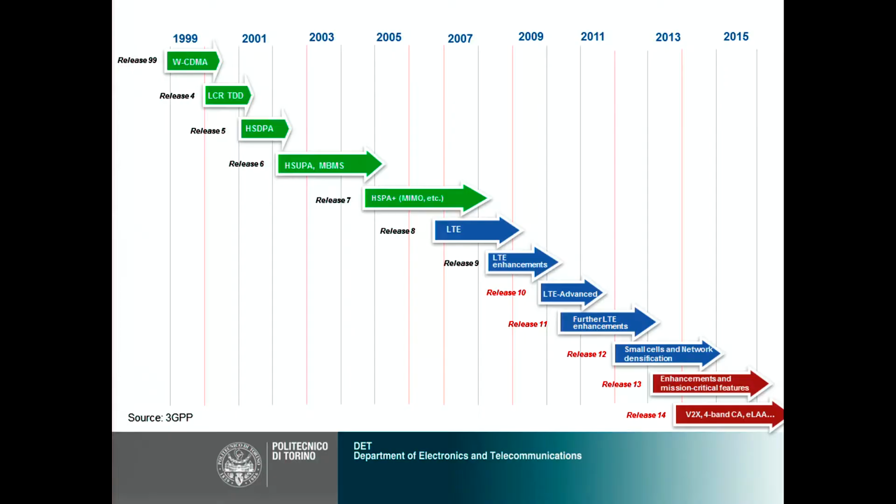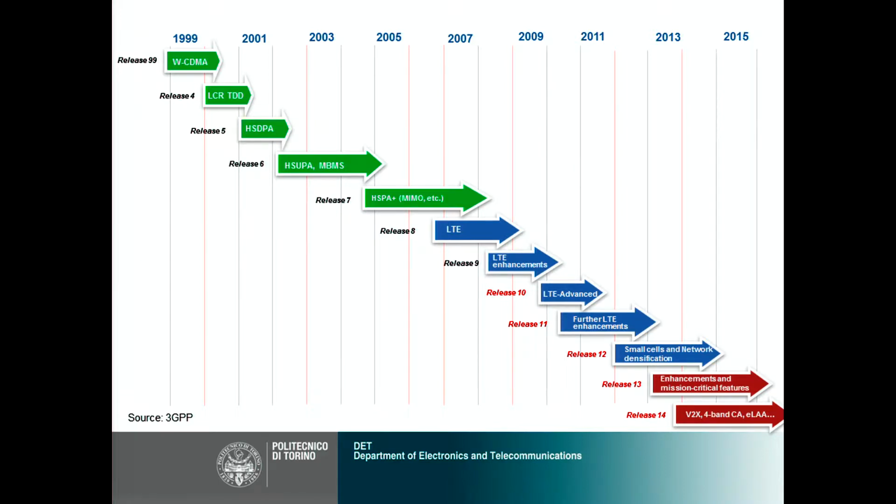So that will be for the second part of today's class. But let's start with LTE Advanced. You've seen yesterday the physical layers and the upper layers of LTE. Now LTE Advanced is an improvement of the baseline LTE. As shown in this timeline, it started with release 10 and has gone on until the last LTE related release, that is release 14. As we said yesterday, all of these releases are currently in a frozen state, so we know basically what's in there.